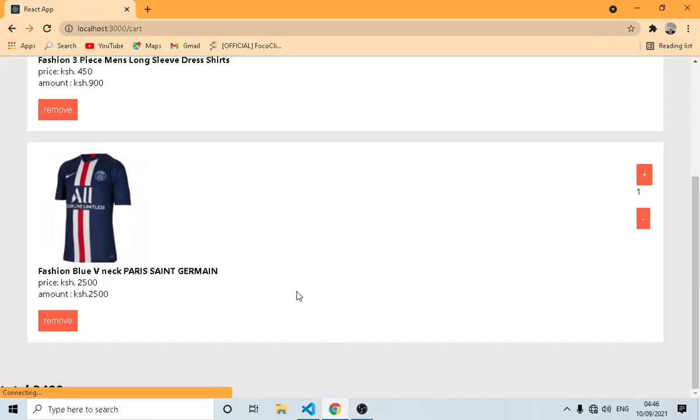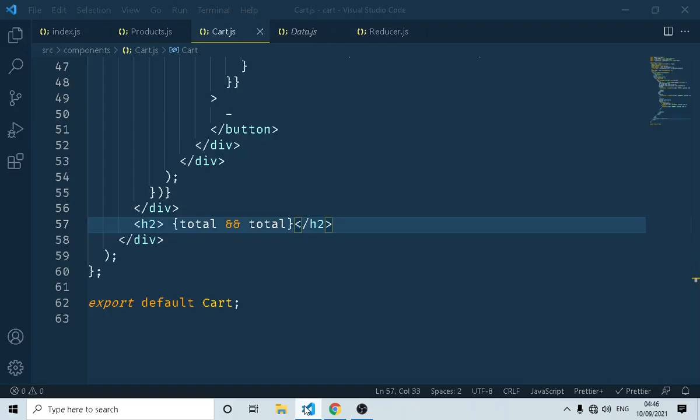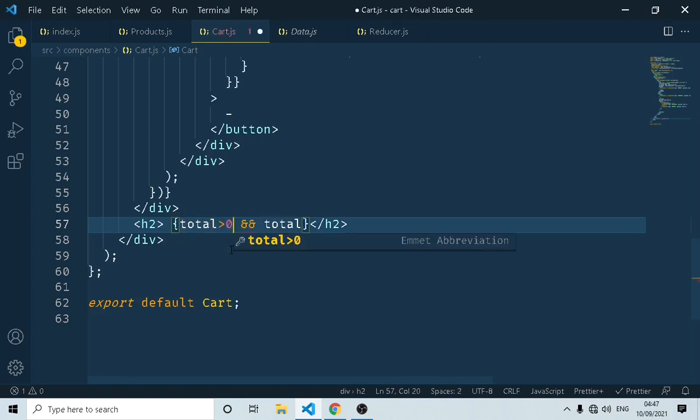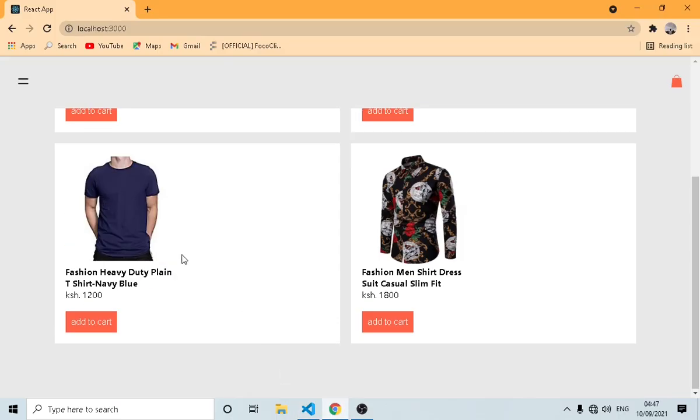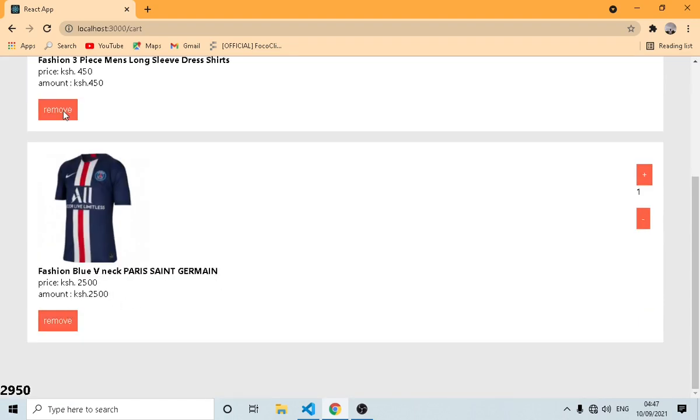That is conditional rendering. So if I remove everything, it will not display anything. That is what I have. If I remove it, it disappears.